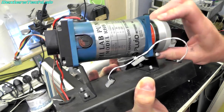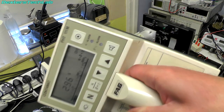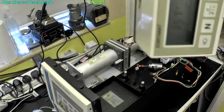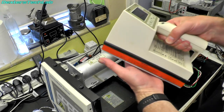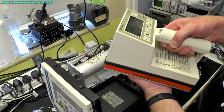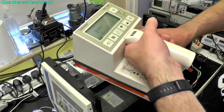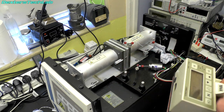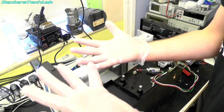I got covered in something so I've gone to wash my hands, and I've checked with my radiation meter — it has an enormous detector and does alpha as well, just to make sure there's nothing to worry about. That's fine, nothing more than background. I'm going to get some gloves on. Right, that's better.